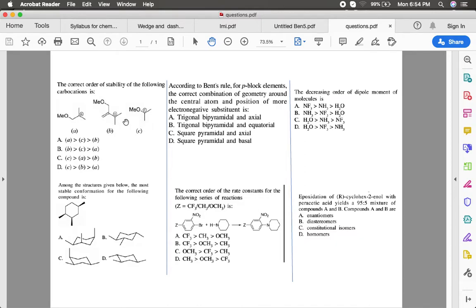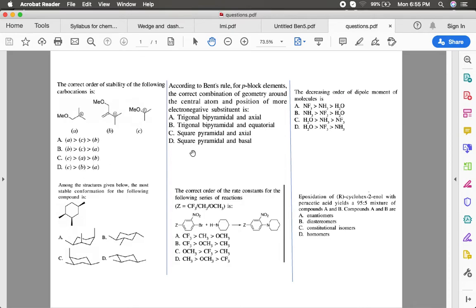even though you can say this is a tertiary carbocation, the number of conjugate resonance structures and hyperconjugation structures for this and this will be the same. So the only difference between this and this should come from the stabilization by OMe or the stabilization by the double bond. The stabilization by OMe will be better than the stabilization by the allyl because of the resonance here. Even though we also have resonance here, in both resonance structures the octet is not complete, and also we have a minus I effect of OMe in this compound. So the correct answer is D.